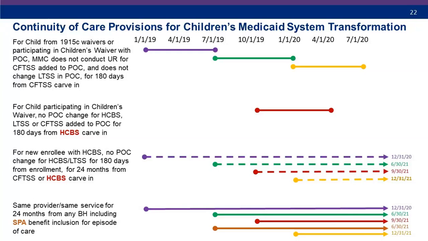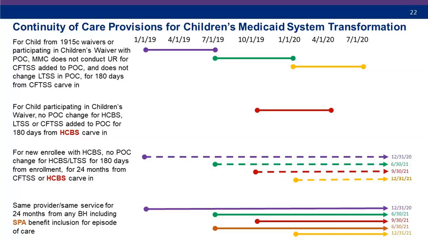And then the third section here with these dotted lines looks a little different, because we also built in, over the next 2 years, that any transitioning child who might be served through fee-for-service today, if something happens and they become enrolled in a plan later on, not just on October 1st, that same 180-day protection will kick in for anybody who's transferring from fee-for-service to a managed care plan within this 24-month window.